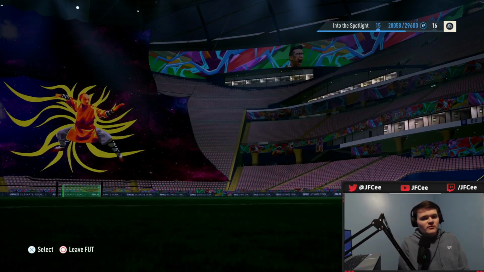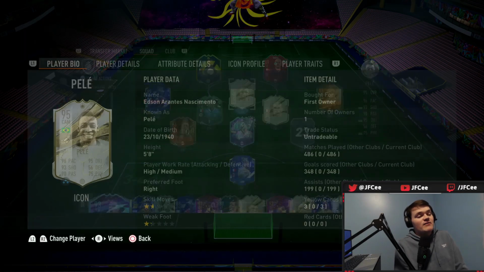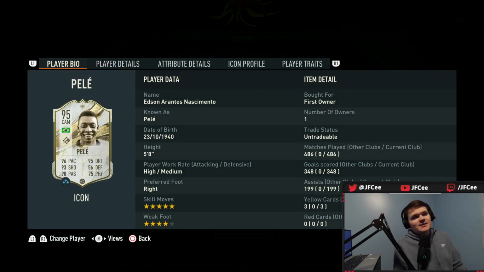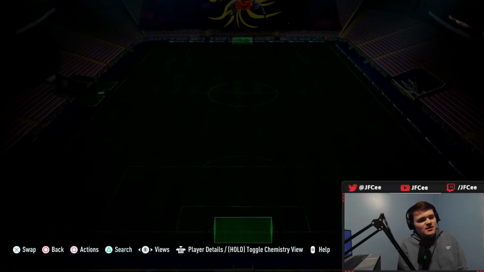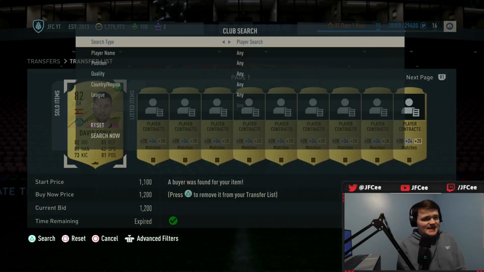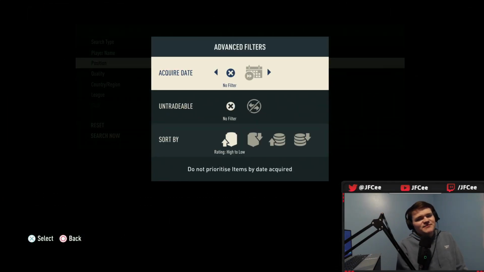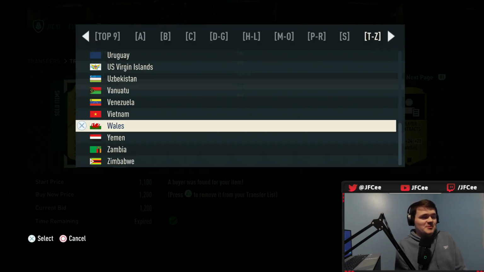My pack luck, if you're new around to the channel, I have gotten in an icon pack this year. I've had Pele. Mid Pele and an icon pack. Also Mateus. Mateus is not here, but I've had some pretty decent luck in icon packs, but I've also done every single one that's come out. So like, if you look at it that way, maybe it's not the most insane luck, but I think if you pack Pele, you have to be considered to have some luck, right? You can't complain about packing Pele.